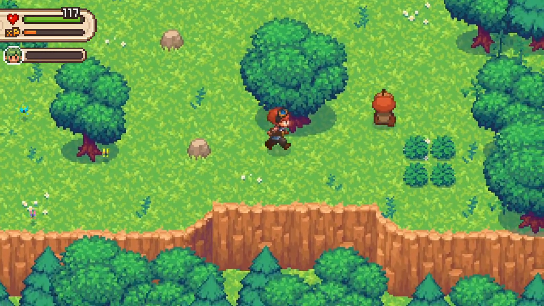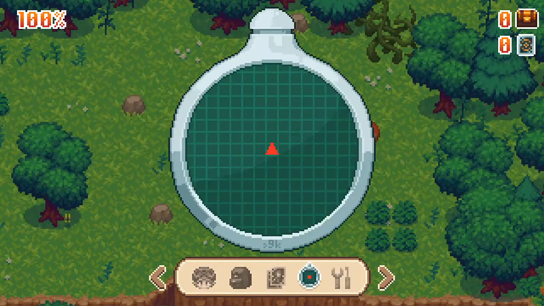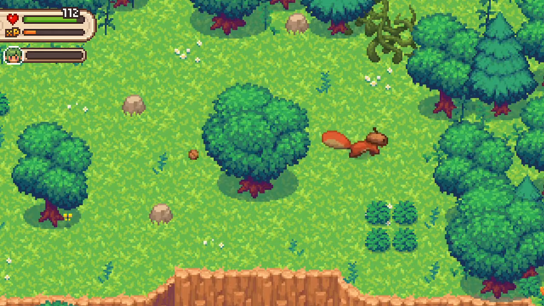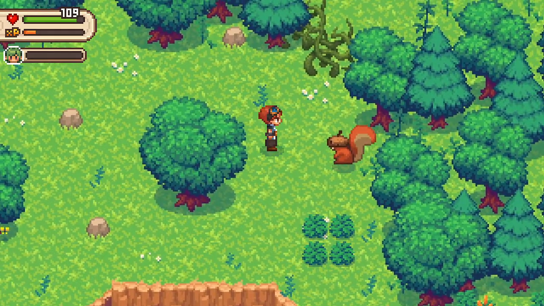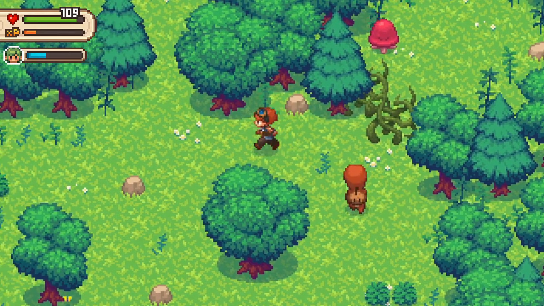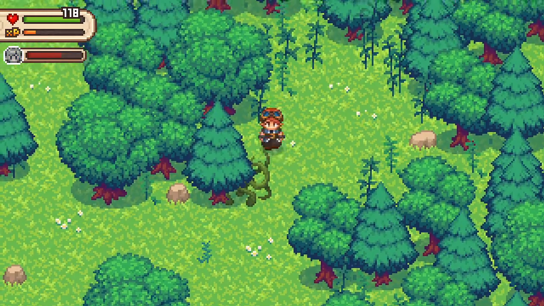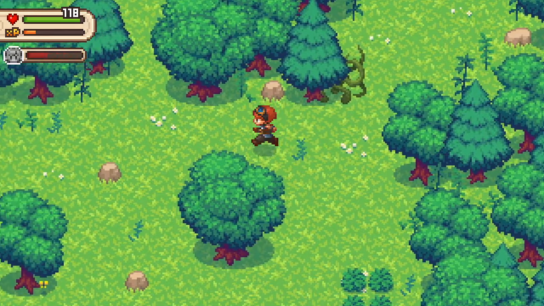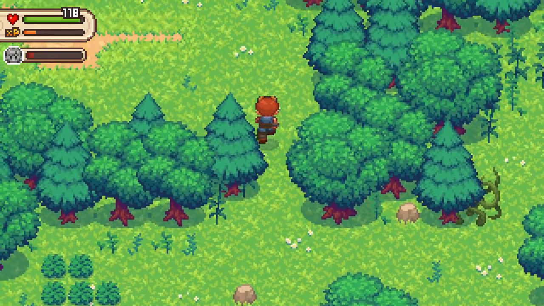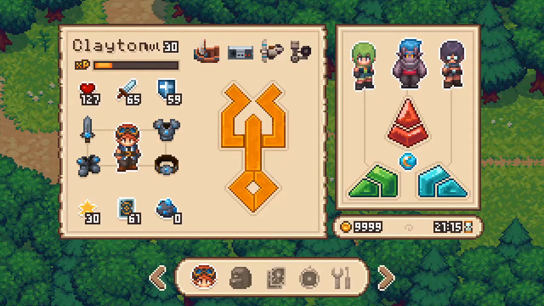So let's see here. Right now, I'll take 5 damage. And if I switch this back to adventure, I'll take 3 damage. So yeah, what I read on the Steam page is that it just changes damage taken. Maybe it reduces the damage you give, which sounds like it would be a frustrating experience, so I just stuck to the adventure mode.